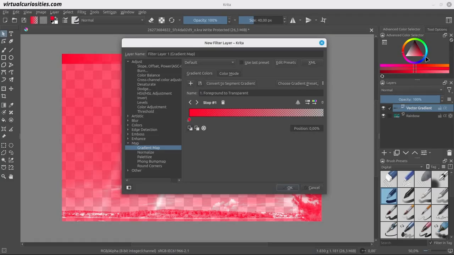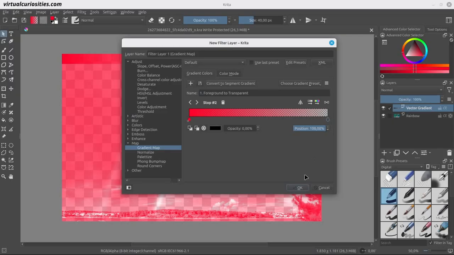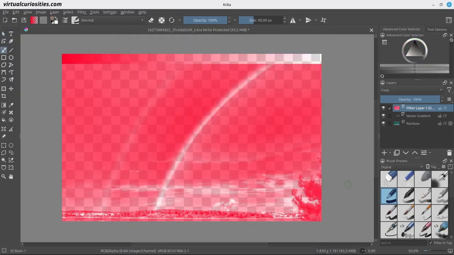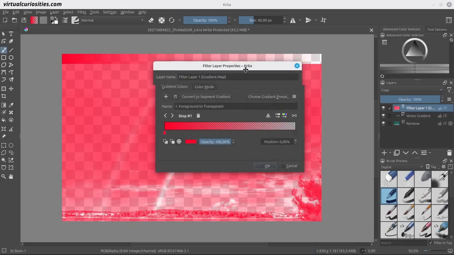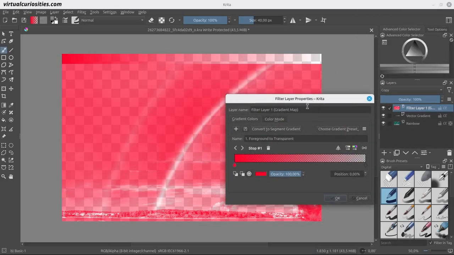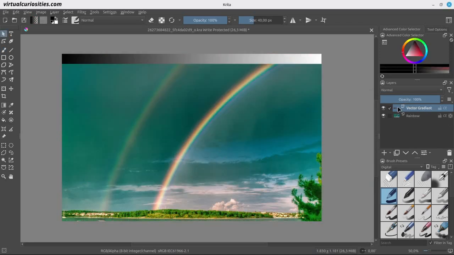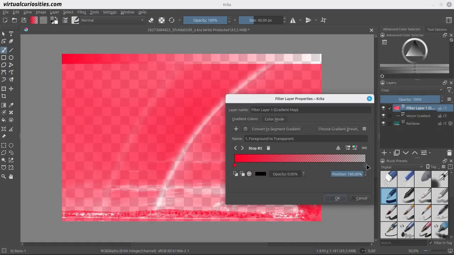There are actually two gradient stops by default, but due to a layout bug, it ends up cropped out inside the window. If we resize the dialog, we'll be able to see the second one. I'll add this filter to the stack and then open its properties dialog to edit the gradient in a smaller window. You can see here that we have this gradient in the dialog that perfectly matches the gradient we had on the canvas. This means that this left gradient stop is replacing the black color that we had here, while the right gradient stop is replacing the white color that we had in the opposite end.